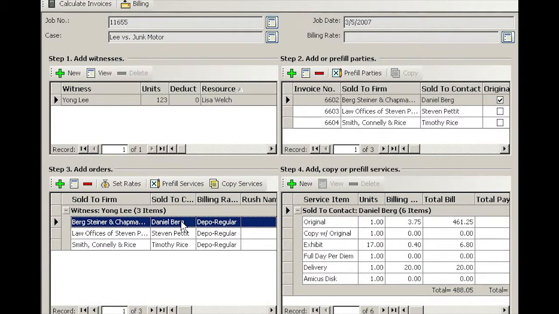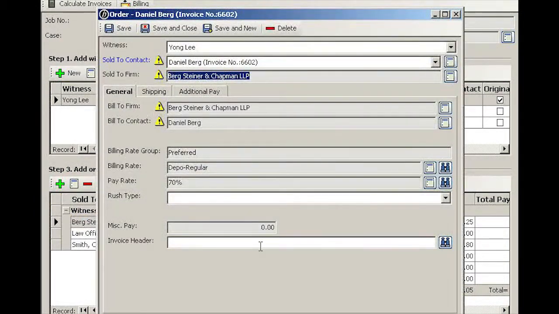So double click into each order, and down here there is a field called invoice header, and normally it'll be blank because as we already saw, RB8 will automatically assemble the nice header for you based on the input, the service items you enter, whether the person is paying for copy or original and one, and so on and so forth. But sometimes you might have to change it. Now you can type in the invoice header yourself here directly, or if you have already set up a bunch of headers yourself, then you can simply click this binoculars button to look up.